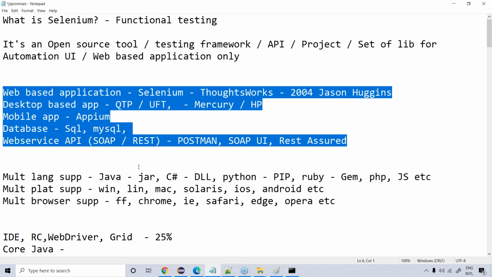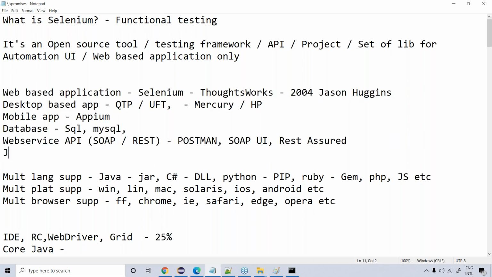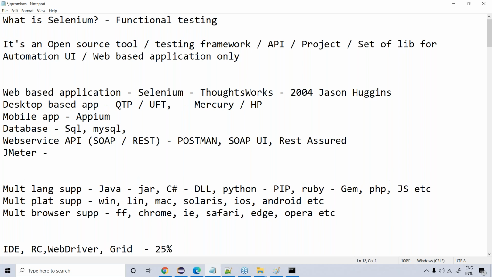In addition to this, we just ended a JMeter batch today itself. So we'll be starting a new batch in another 2 weeks. So you can join the JMeter training as well. We are starting a manual testing training, SQT training, from 8 a.m. IST. We did a demo session today. So next week we are starting this batch.